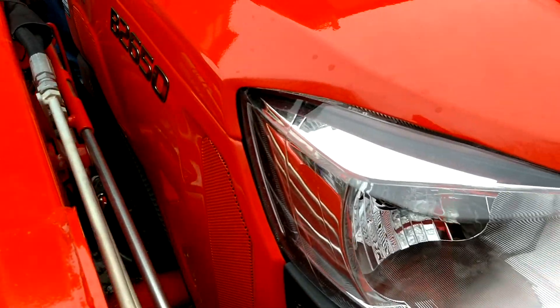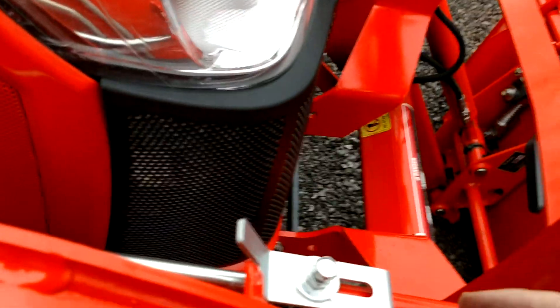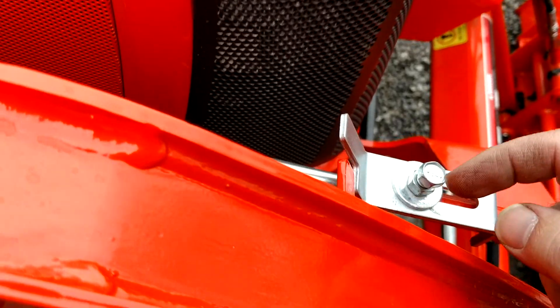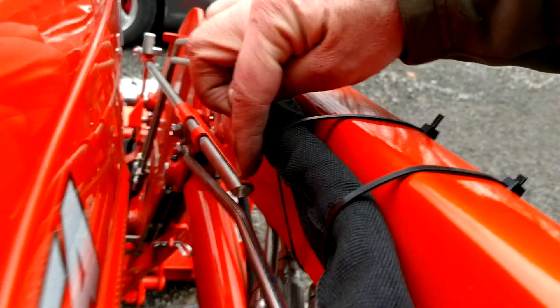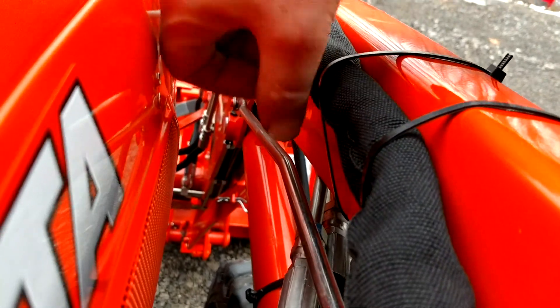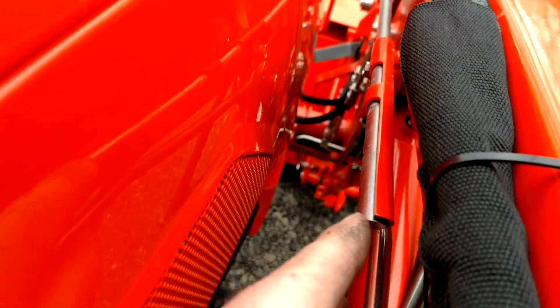So you have two things. You have this right here, which is not quite level yet. You can see this tab — this is a little bit behind. And then you have, if you come back here, the end of the silver rod, and I rotated it to match the cut shape of the orange. So the orange is cut at 45 degrees — it's like a half circle.